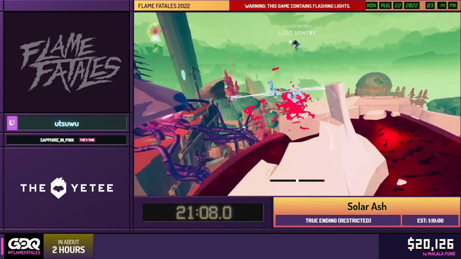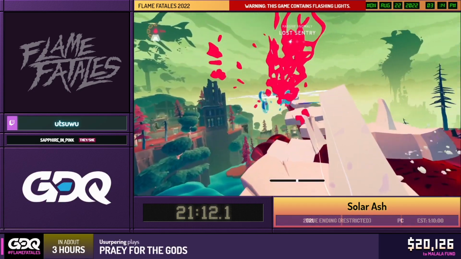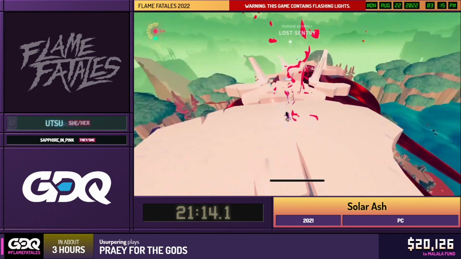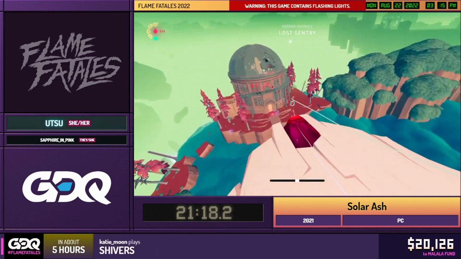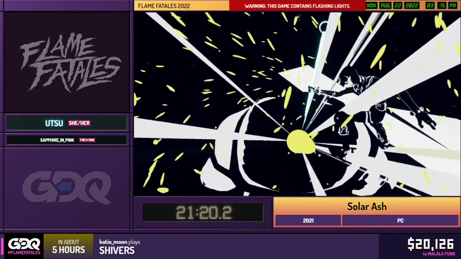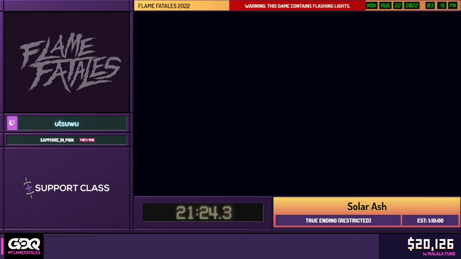Here I'm basically just grappling around. That's basically this whole phase. And I'm coming up on the flashing lights here. And that's Goodbye Sentry. All right, yep, that's the boss.